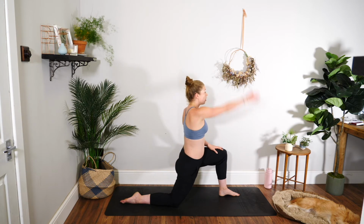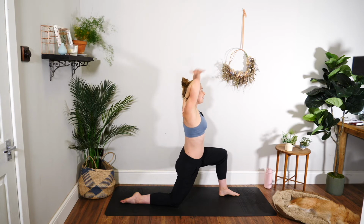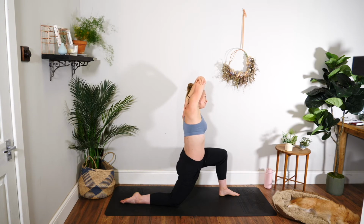Now this time it's right arm up to the ceiling. Reach like you've been doing in the previous couple of stretches earlier on, and then bend at the elbow, put the hand between your shoulder blades if you can. Left hand goes on top of your elbow, and then just watch you've not gone into extension, which I just had, and then flex to the left. So now we should feel a stretch running up the right side of the body.